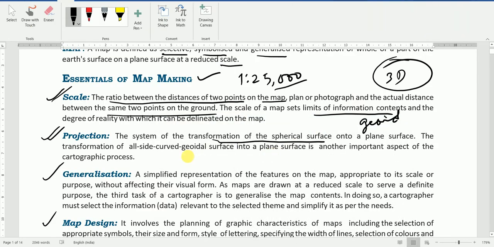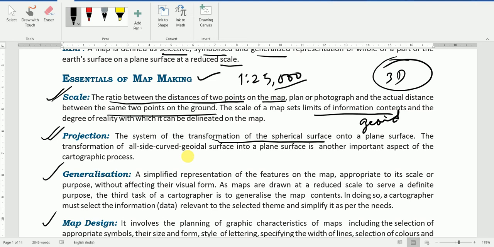So projection is the system of transformation of the spherical surface onto a plane surface. When you see any map, you may find lines of longitude drawn vertically and lines of latitude drawn horizontally.